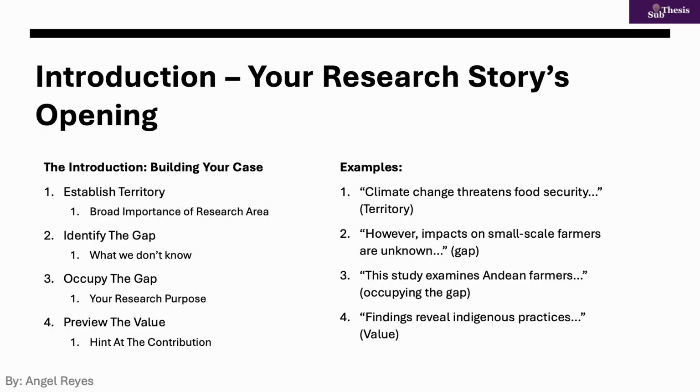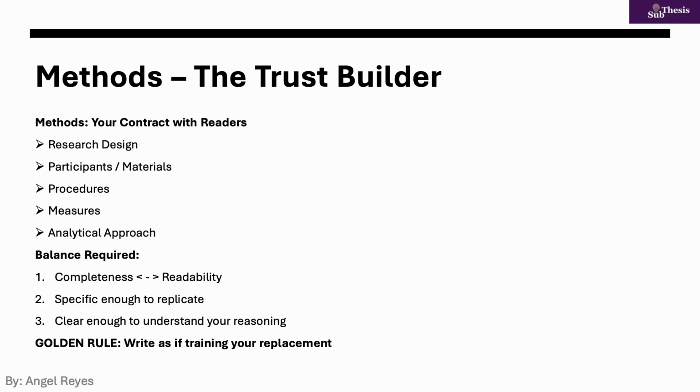Third, it occupies the gap, stating your research purpose. This study examines adaptation strategies among Andean potato farmers. Finally, it previews the value, hinting at your contribution without giving away results. Our findings reveal previously undocumented indigenous practices that could inform climate adaptation globally. This isn't just organization, it's persuasion. You're building a logical case for why your research deserves attention.